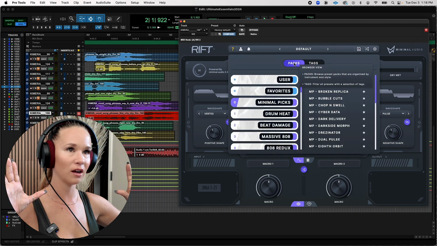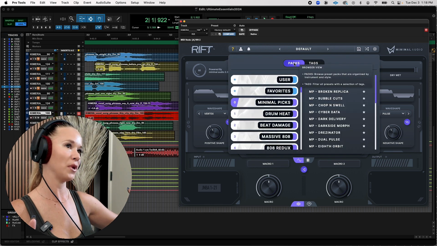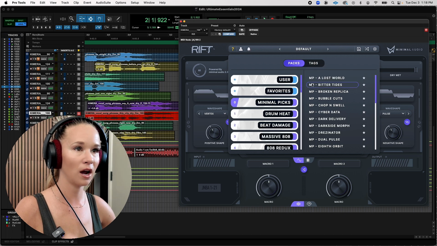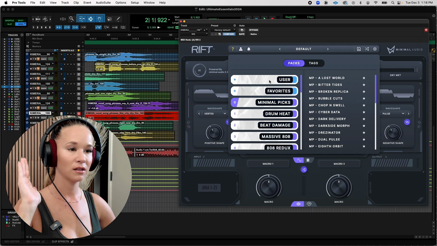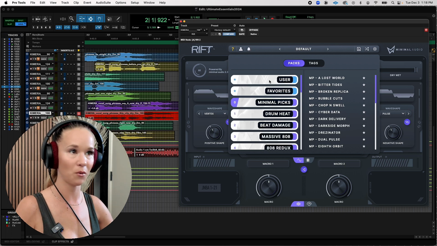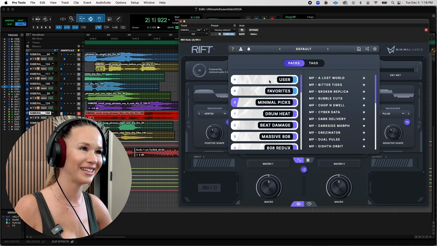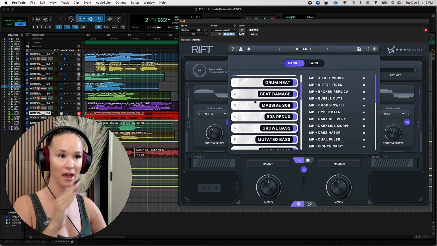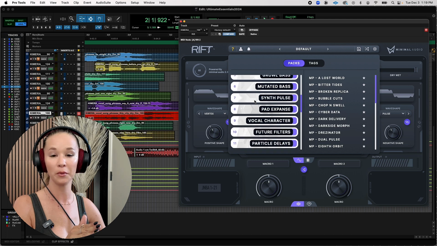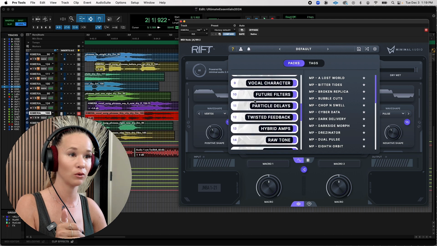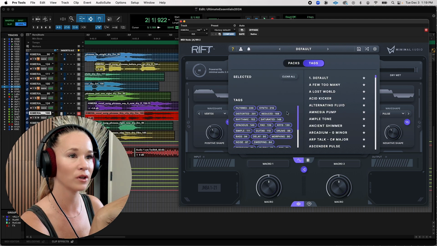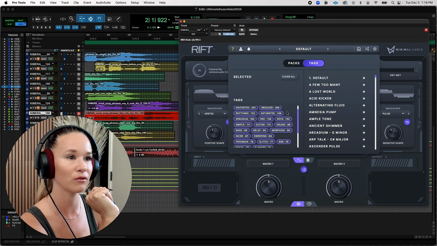First of all, Minimal. Great job making this menu. It's great that you can star things. I'm so happy that I can save my user presets. Like if I wanted to save what I just did, I could. It would go in this folder. Not only can we go through this menu how they have it organized, which is probably what I'm going to do because it's really well organized, you could go to tags and really filter this to find a sound that you're looking for.